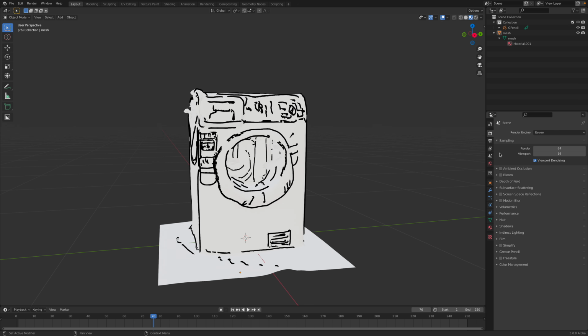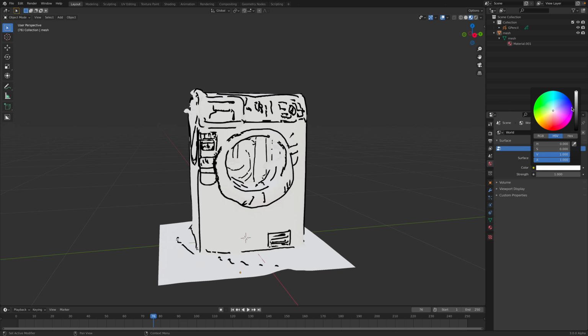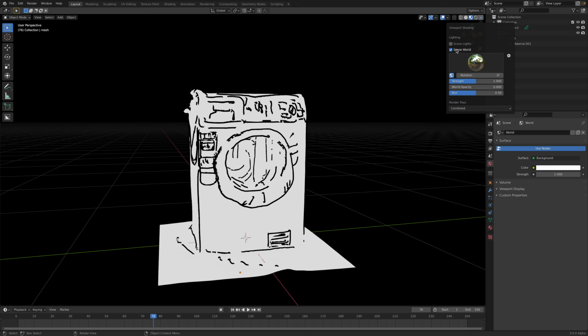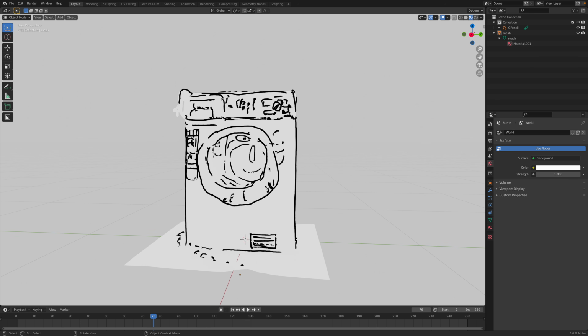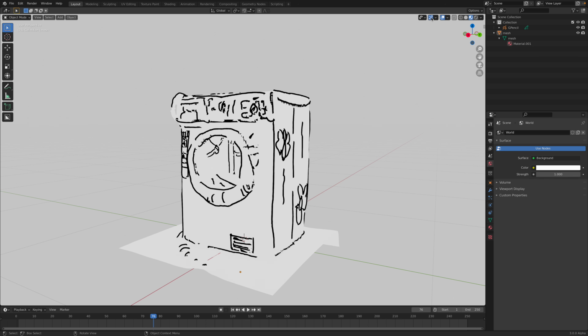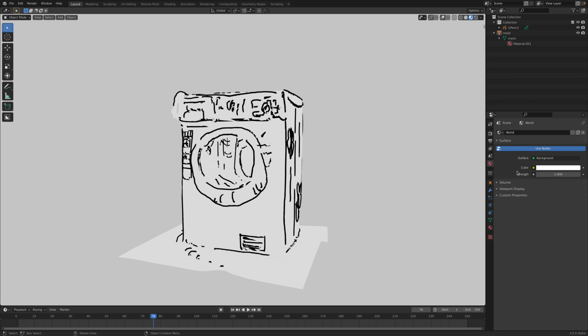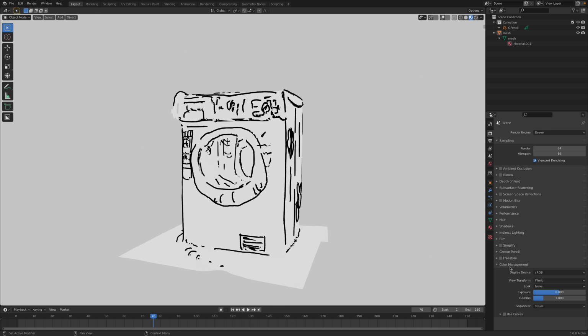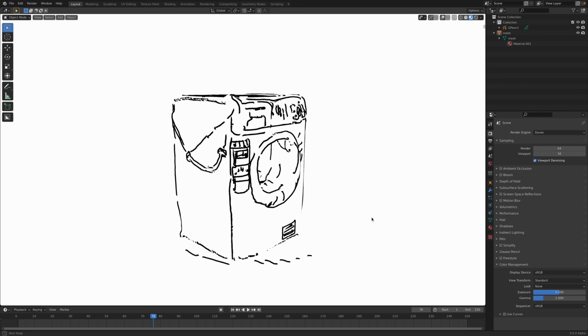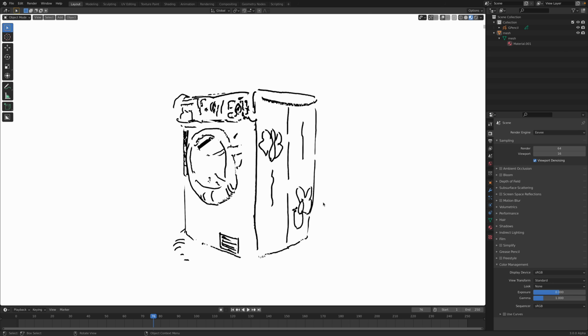If we go to the world and give it 100% white, and we use this scene world, you might notice something's not right with the background. It's not totally white because by default, Blender is using the Filmic color management. If we switch to Standard, you're going to get full white. Sorry, it's super bright.